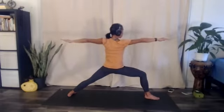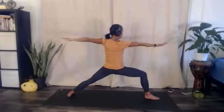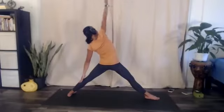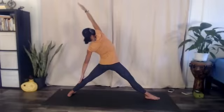Breathe in, breathe out. Straighten the legs, flip the right palm up, and sweep the right arm overhead for a lateral lean towards the rear of your mat. Left hand lightly lands on the left leg. Reverse triangle pose. Ground through the feet and lift your pelvic floor for stability.